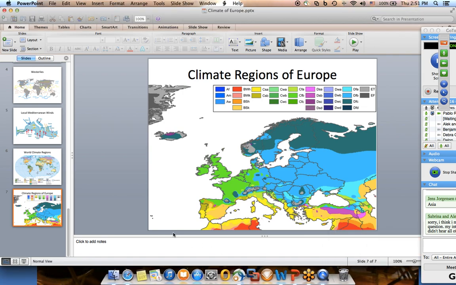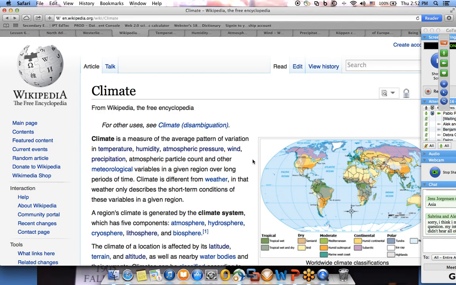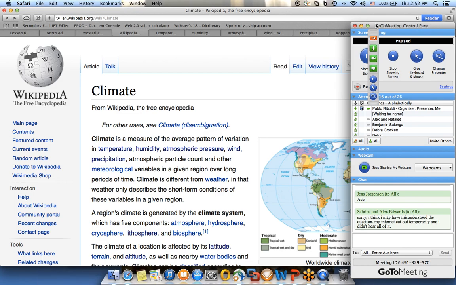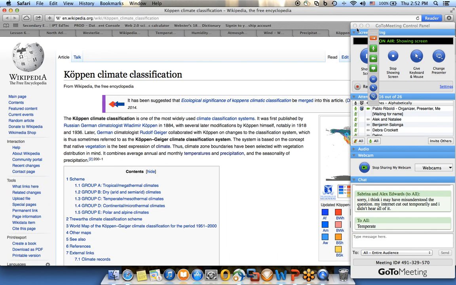And so the climate in Europe is a lot milder than what you would find in other areas of the world. Now, what does it mean to be temperate? Or what does it mean to have a temperate weather? I'm going to write the word here, temperate. We say that the weather in Europe is temperate, not temperature.